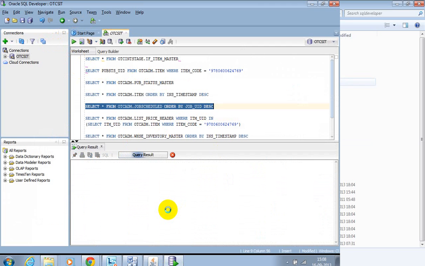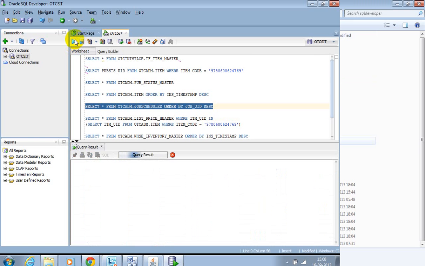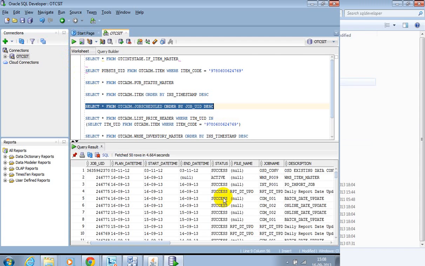Through the engine. In the inbound case, first we need to run the WMS job and then the OTC job. Is it a completely automatic process?